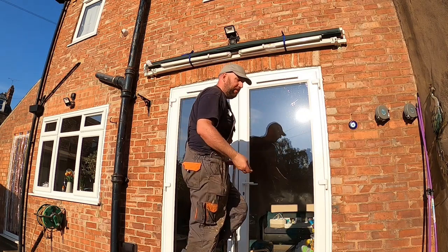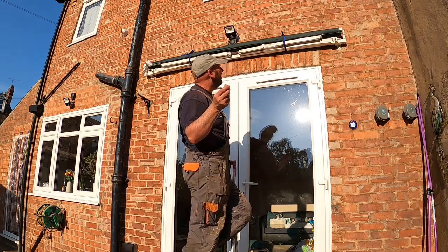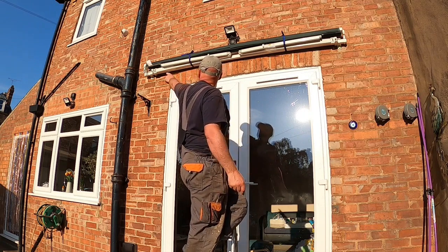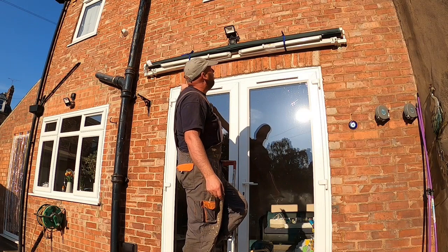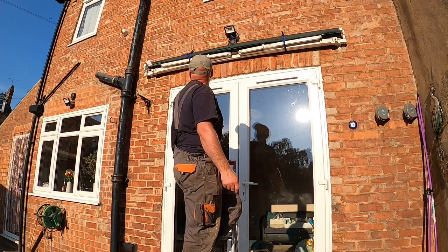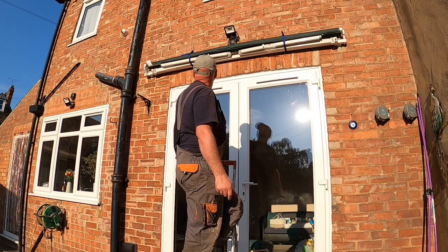That was a bit easier from the centre. I'm going to put these pins in just so it doesn't fall down. I'm assuming it's the right way around. You can see the hook that you twist it from and unravel it. It's there, so I guess that's right. But we'll see in a minute.